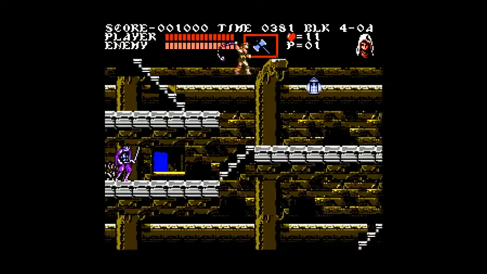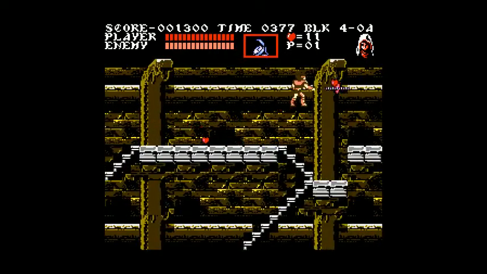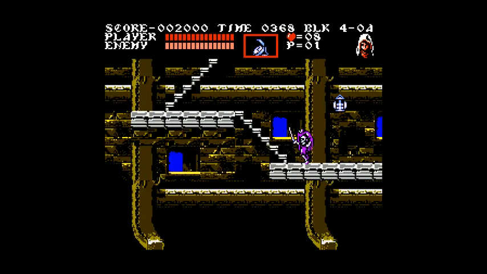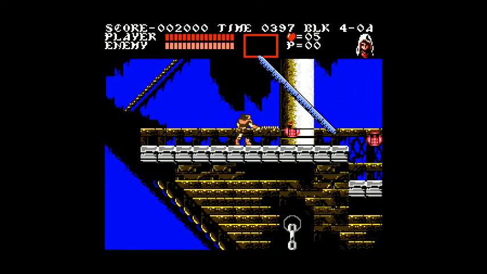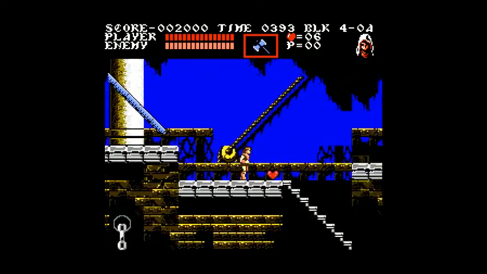Wait a minute! There's no avoiding that! How did... What? That's like... actually unavoidable. I think literally the way I have to beat that guy is I just have to stand next to him and then just go nuts.